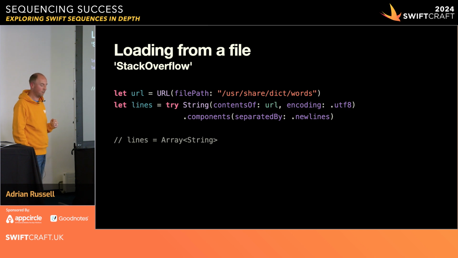So if you try and search how you actually iterate line by line through a file in Swift, you obviously get Stack Overflow as your first Google result. And it recommends you do it this way. So you have your URL. It recommends you read that URL into a string and you split it by new lines. That results in you reading the entire file into a string and then producing an array with a string for each line. That could be massive. In this dictionary of words example, there's 236,000 words. So you're doing megabytes of work to get this content in just to be able to iterate through it line by line.